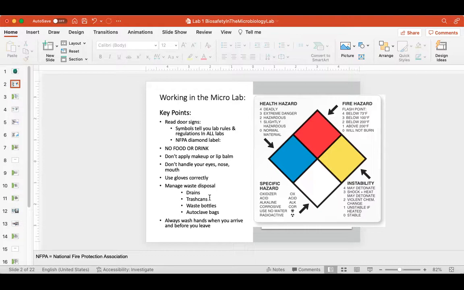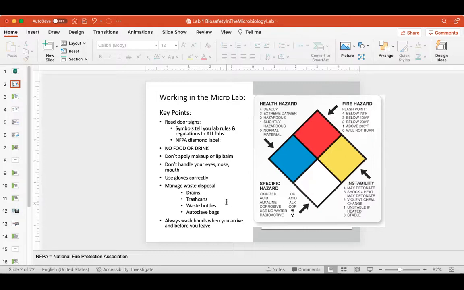Now, there are certainly things that can go right in the regular trash can, but there are other things that are too hazardous for that method of disposal. And it's up to us as the people who are using those materials to know the correct way to dispose of them. It's very important that we don't put things down drains that are hazardous to human life, animal life, or the environment in general. Remember, what you put down the drain is going to end up in the environment somewhere. So always know exactly how liquid waste needs to be disposed of.